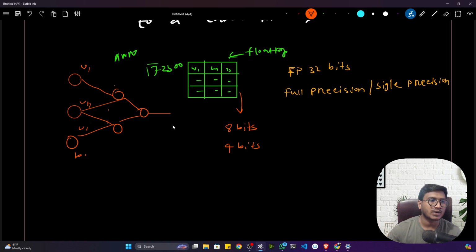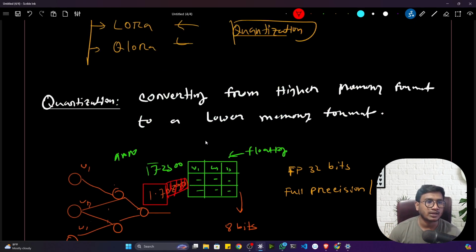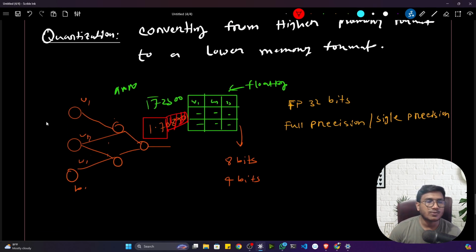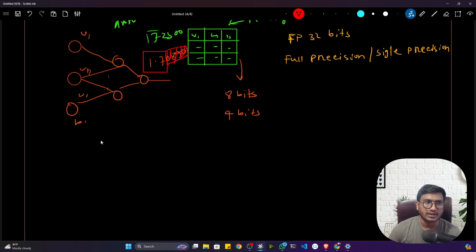Let's say you have one floating number like 1.70890. If you want to convert it to 8 bits, you will just remove these numbers and take only this number. That's how you can reduce the memory size. That means you can convert any higher memory format to a lower memory format. This is called quantization. I hope it is clear.